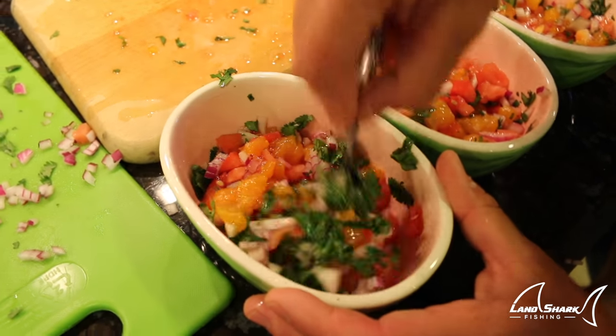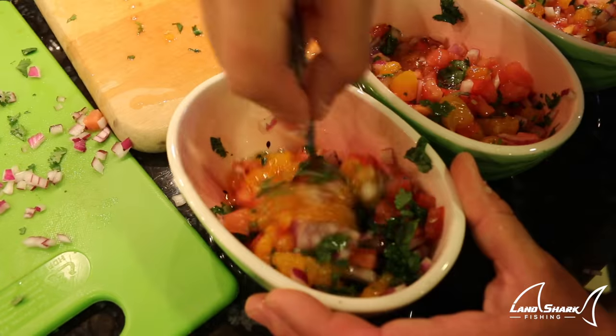How's it smell, Brooke? Smells really good. Doesn't it? That sesame oil smells really good.